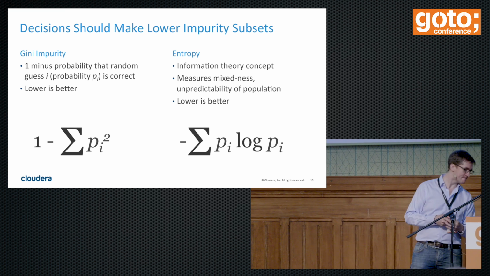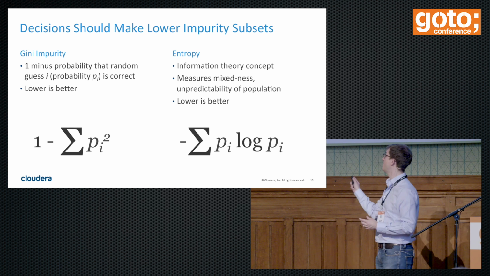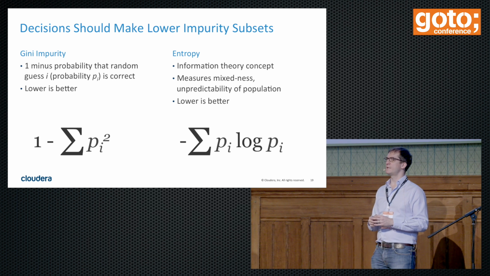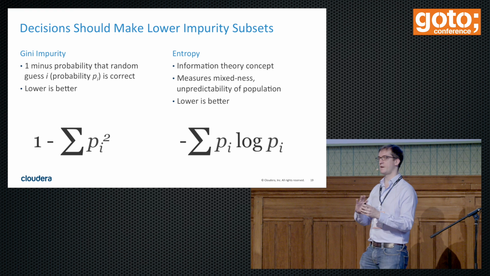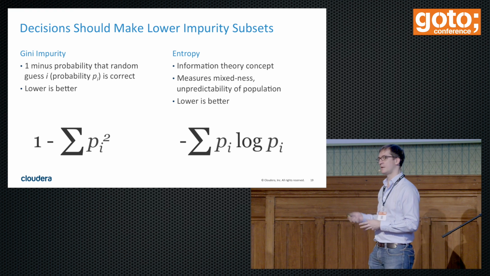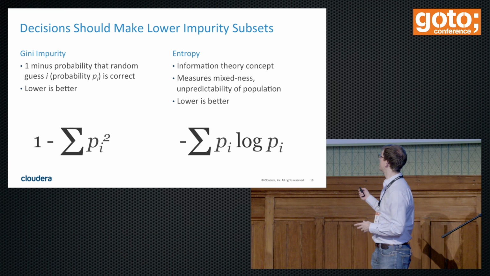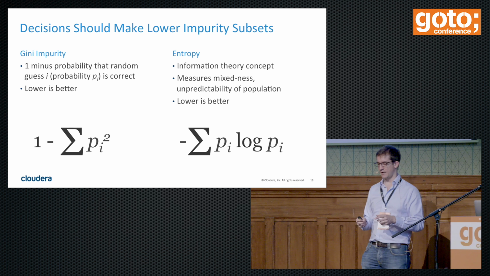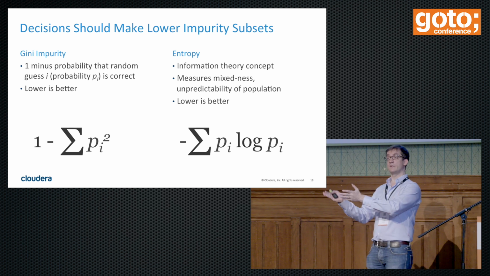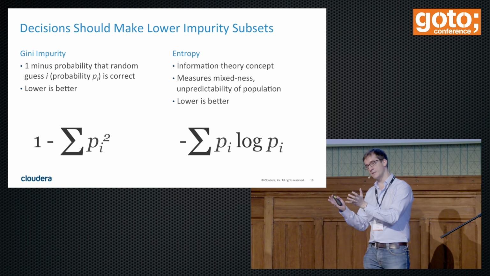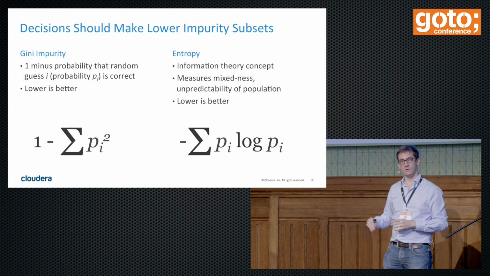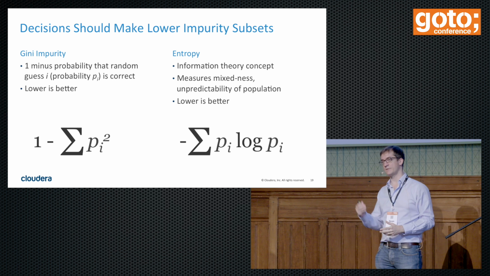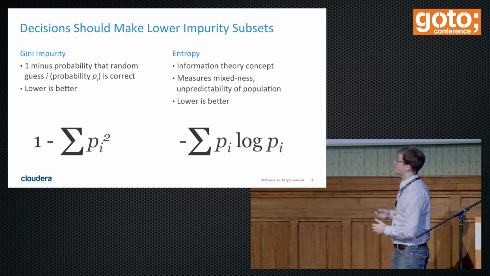The Gini impurity, I think you could most quickly view it as 1 minus the probability that a random guess is correct within that data set. So what does that mean? If the data set is very mixed and has a little bit of all of the outputs, then a random guess is unlikely to be correct. And so this value is high. And that's bad because we kind of want decision rules to break up the data into regions where the output is clear. There's only one type of label or output present in the subsets. So we do want lower impurity. We want a decision rule to take a high impurity set of data and break it into 2 subsets with low impurity. We could also use entropy as that criteria.